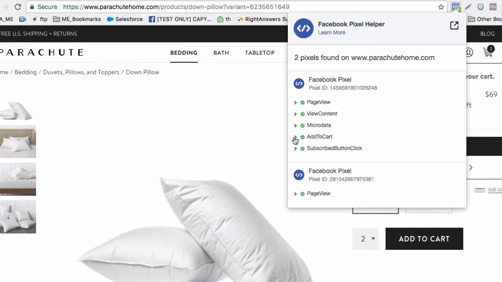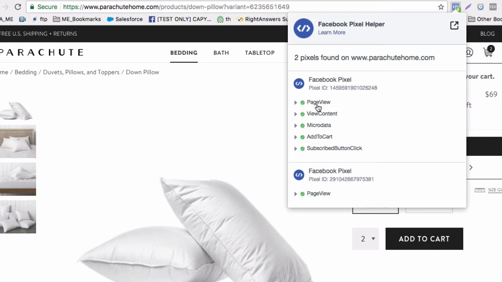Think of standard events. They're like little reporters, and these little reporters perform very specific jobs. Some of them are there to report if somebody's looking at a page. And some of them, their sole job, they don't care if there's somebody on the page. That's not their job. Their only job is to say, hey, somebody pushed a button and it's related to adding something to a cart. They all have their individual jobs to perform.